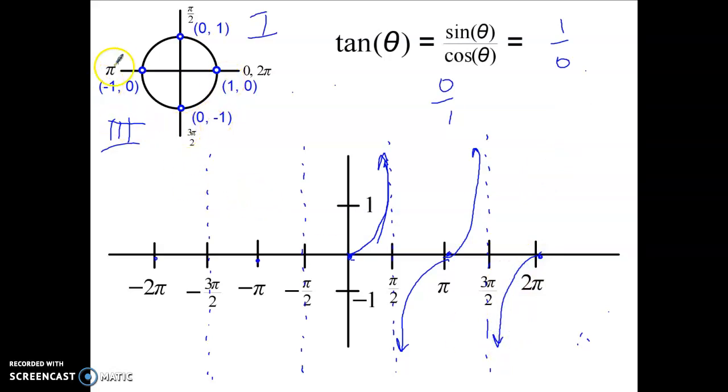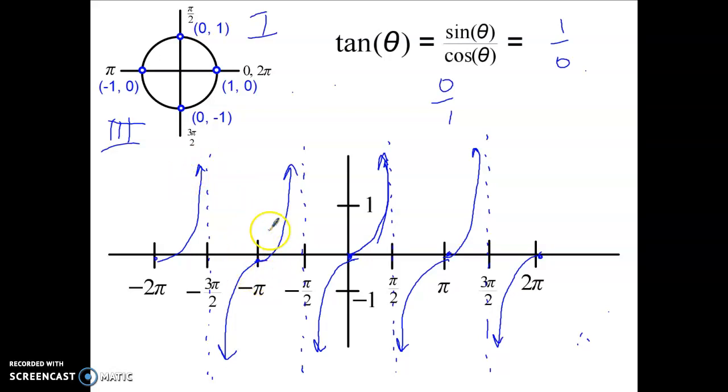And when we move around the circle the opposite direction, we do the same thing, just in the backwards order. So you can see that as I move negative, I go first into the fourth quadrant, which is going to be negative, and then the third quadrant, which is positive, the second quadrant, which is negative, and end up in the first quadrant, which is positive. So there is my graph of tangent theta.